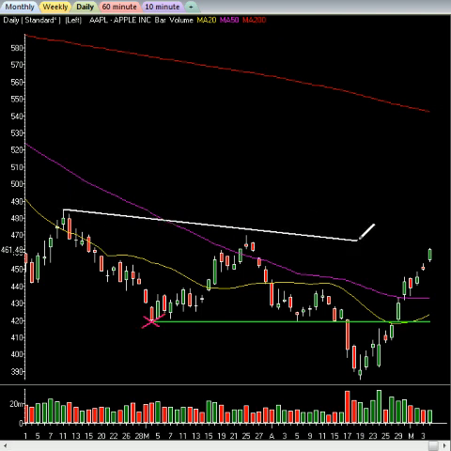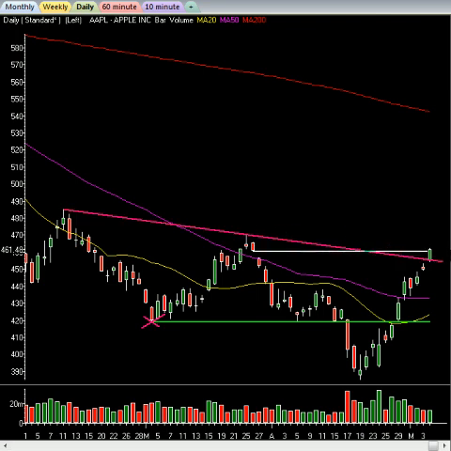Take a look at this, guys. Take this trend line, and you can see we've actually pierced the trend line there, but look at this gap fill right here. Take this trend line, draw it right across. All right, so again, this gap fill right here, right across, takes you right into the highs of today. In addition, you have this resistance right up here. So, again, my guess is Apple probably sees a pullback in the next few days off of this level.